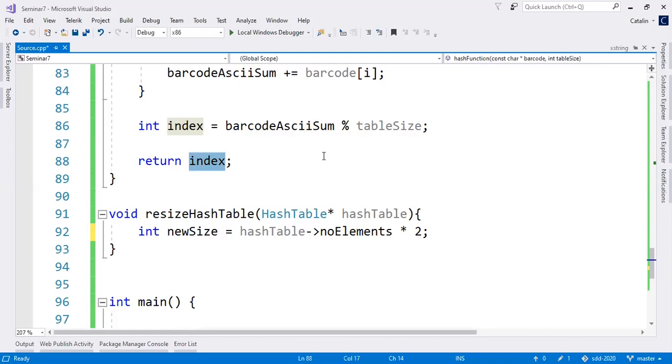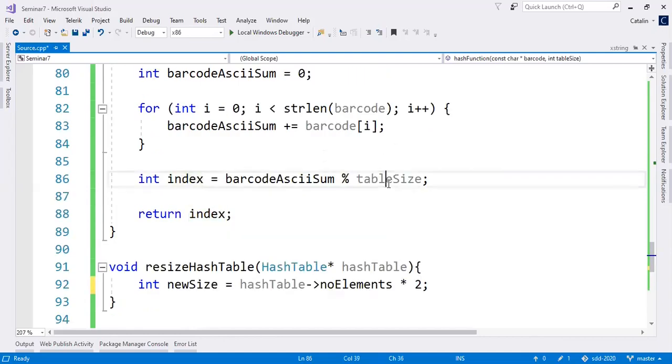So by using a modulo and a prime number, we will have as close as possible to a normal distribution, which means the values will not get stuck in some particular lists. They will go all over the space, because you have fewer values which are a multiple of a prime number. That's why they choose prime numbers here, in order to make a normal distribution over the entire space of possible indexes inside that array.